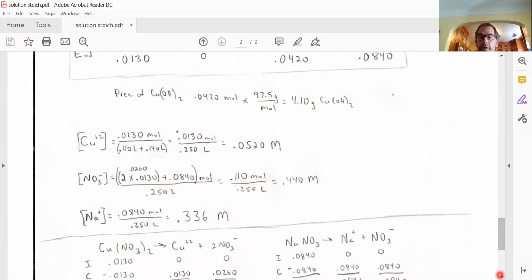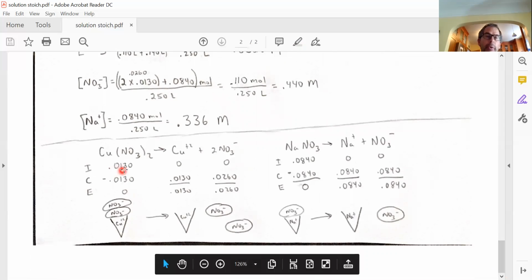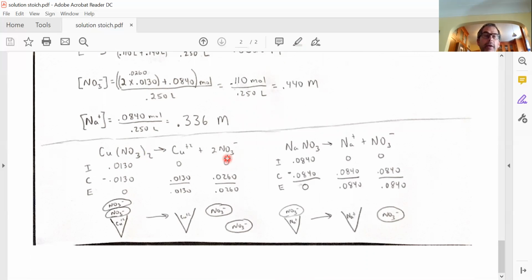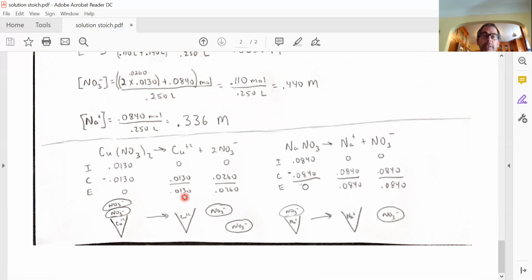So just one final aside, I talk about this because this can be a little bit confusing. Why, if I have 0.013 moles of copper nitrate, is there twice as much nitrate in there? It's like ice cream. It's a double-decker ice cream treat where you have a copper cone and a nitrate scoop. And what happens if you trip and you stumble and the cone goes flying and the scoops go flying? You have twice as many scoops as cones left over. So that's why this number is twice as big as this. I could break up the single decker cone, NaNO3, just like that, but that's not as dramatic because 0.084 of this breaks into 0.084 of this and this because everything's in a 1-to-1-to-1 ratio.